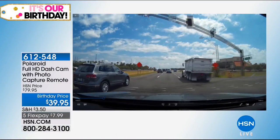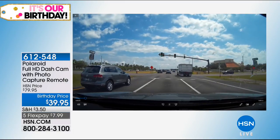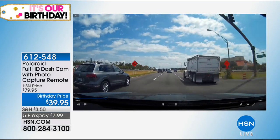Now, there are also a lot of distracted drivers on the road. How many times do you see somebody on their phone next to you, or somebody eating a sandwich, or somebody talking to someone who's next to you? Watch this SUV. Now we're traveling about 55 miles an hour. Watch how it just slowly starts to merge into my lane.